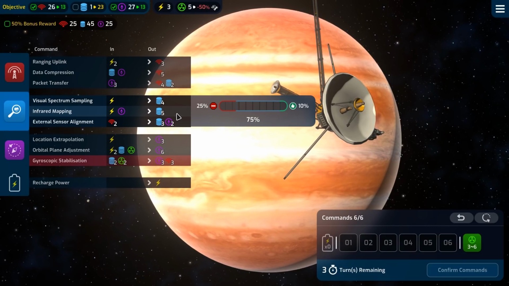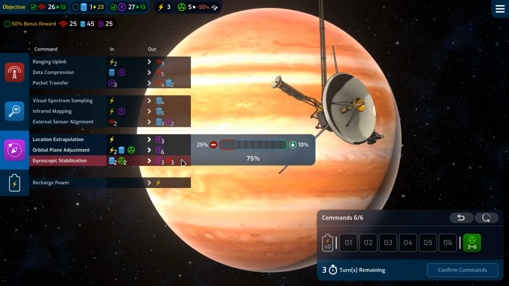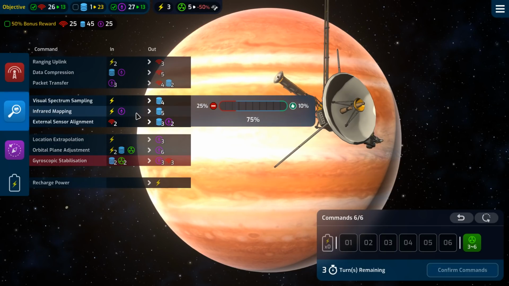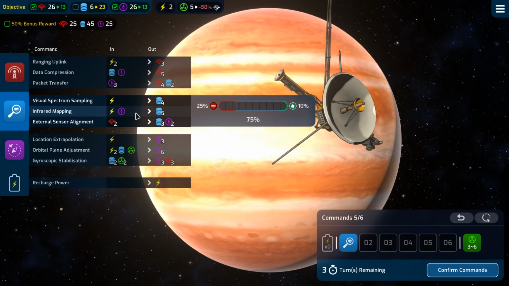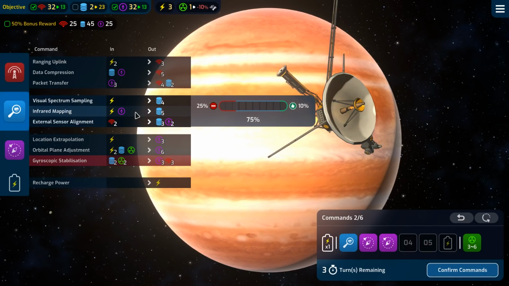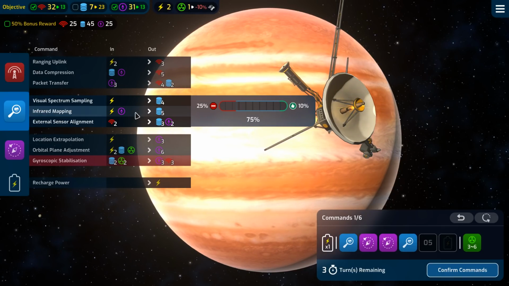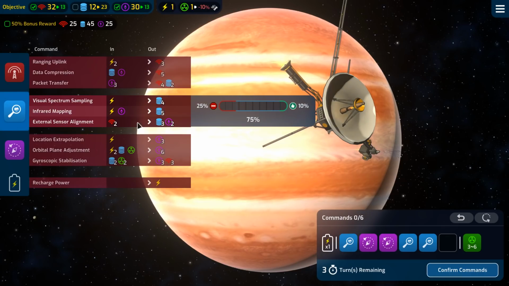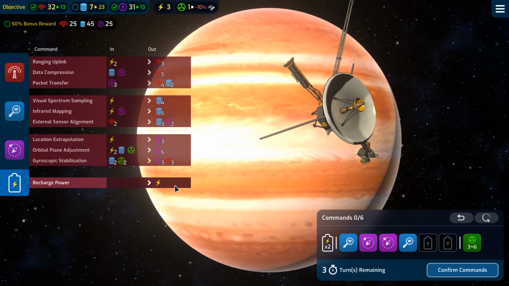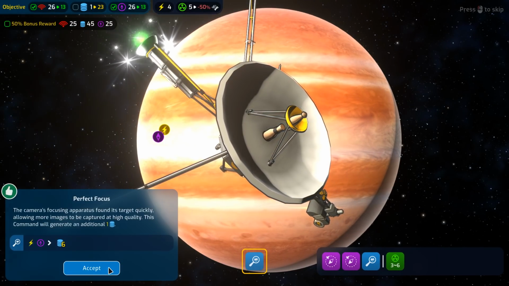45 points. And I still have a radiation issue. So, once again, burn off that problem there. First generate some data. 1, power, data, data again. I'm really gonna have to start generating more data per turn. Yeah, I'm gonna go with 1 more power, just to counteract any negatives. Really hoping it doesn't happen, but you never know with this craft.